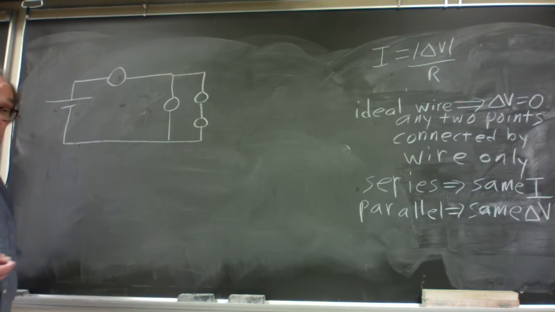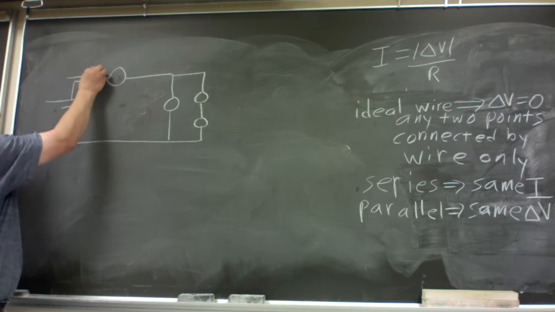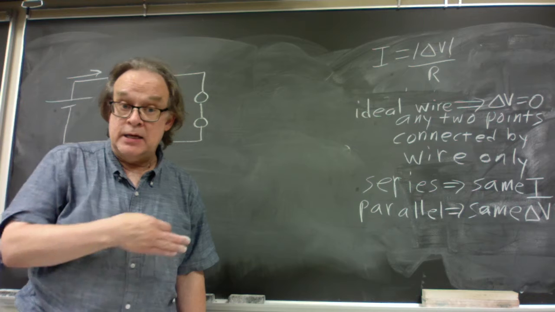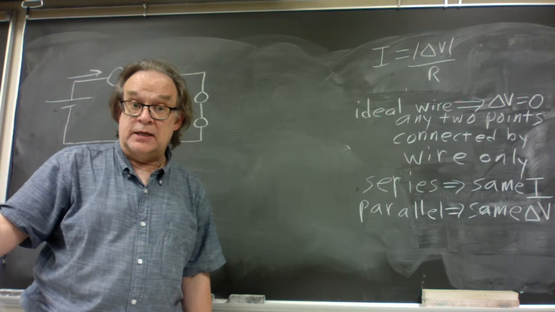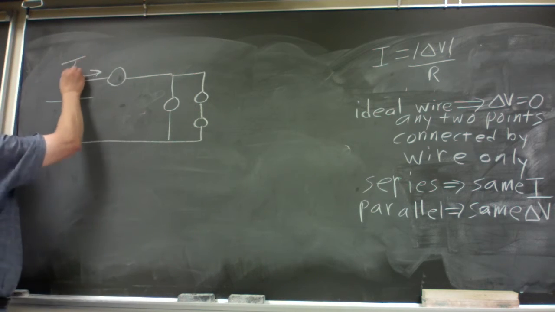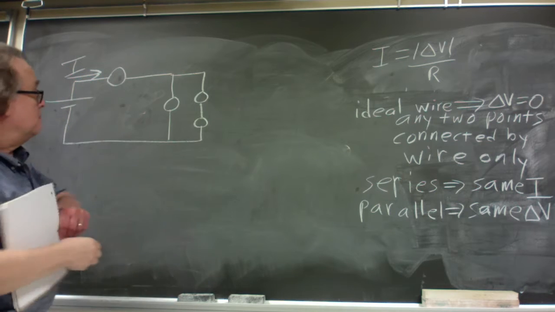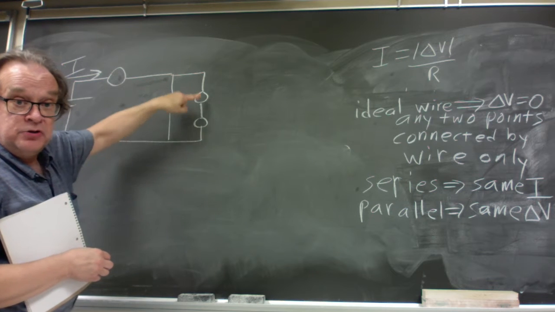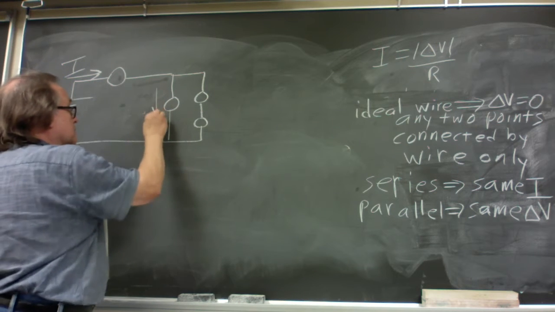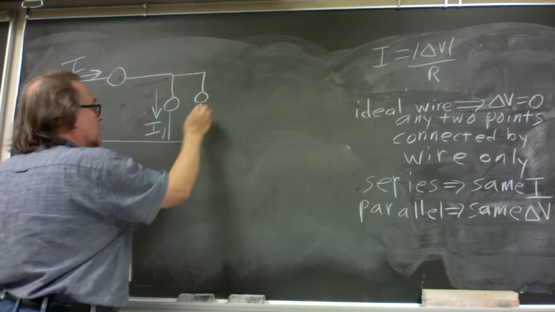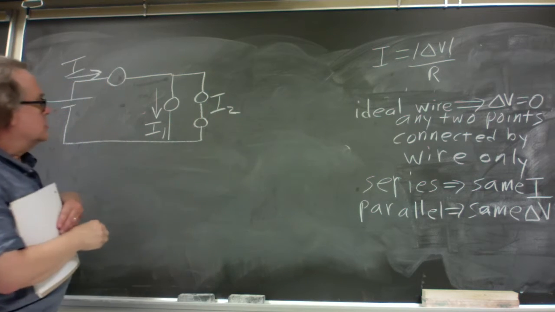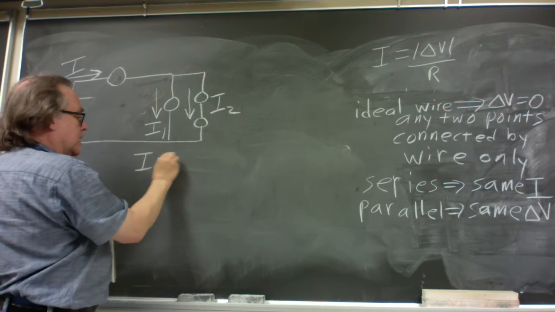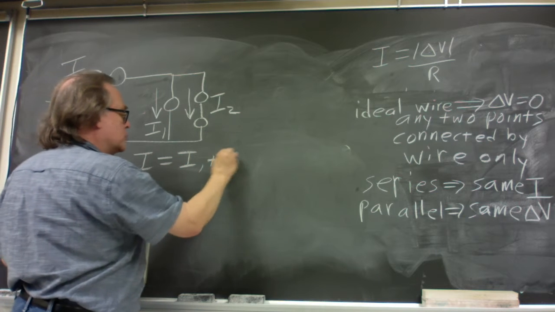There are really three different currents here. There's the current pushed away from the battery, and then the current that is pushed away from the potential difference and into all the resisting elements. Call that just plain I. And then here's a junction where the incoming current I splits up into two different currents. We'll call them I1 and I2. So the total current coming into that junction, I, has to equal the total current going out.